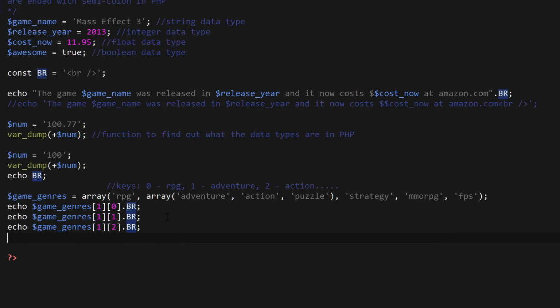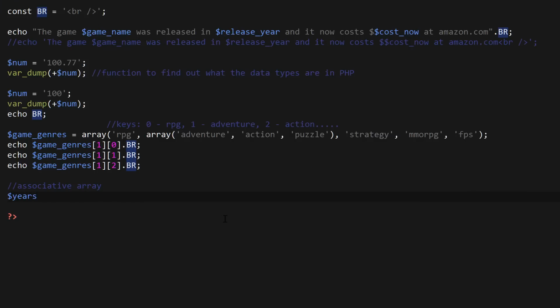Now let's create associative arrays. Okay, so I'm going to create a variable array called years, same using the array keyword. And in this array, I'm going to go ahead and create game names along with their release years, and I'm going to use the rocket to specify what the values of those keys are.